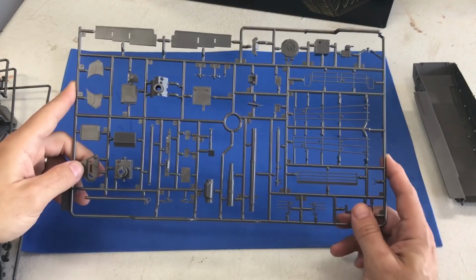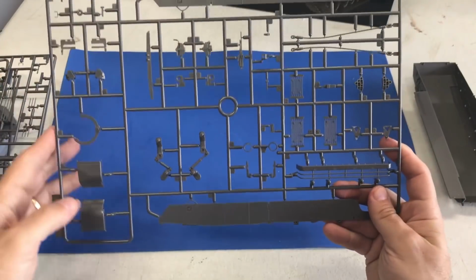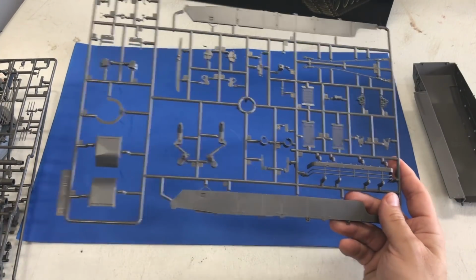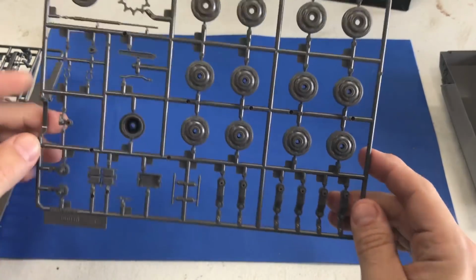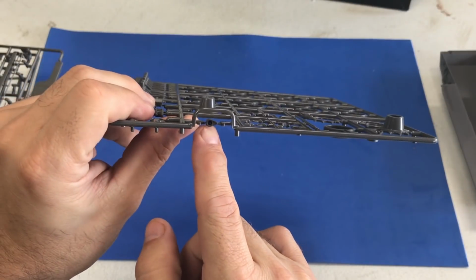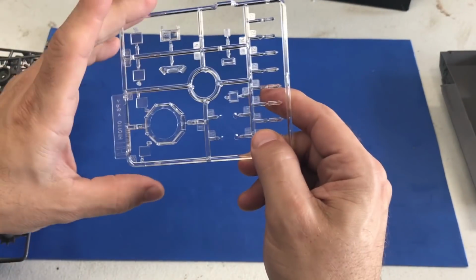Zoom out a little bit. The sprues are going to get a little bit larger as we go here. And then we've got the side skirts and some of the suspension pieces. And then we go to our wheels and suspension arms. Very easy and straightforward on that. Even a little bit of slide molding done on this portion of the sprue. And then we have our clear sprues.